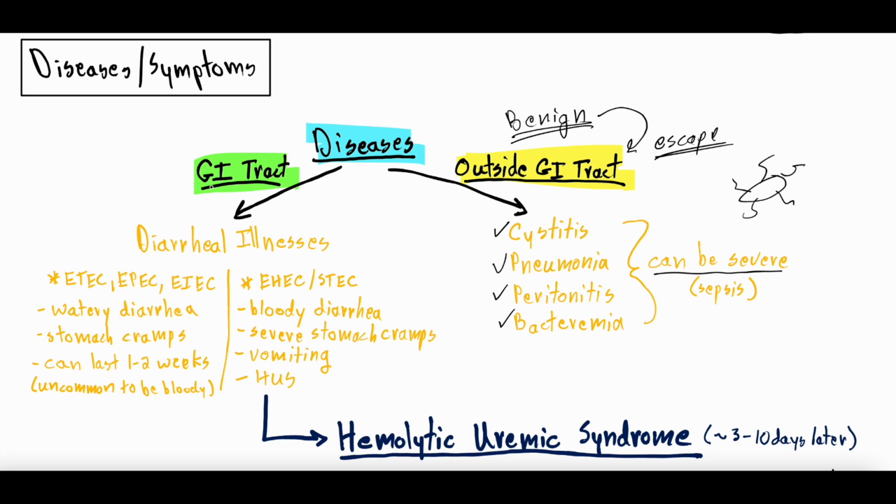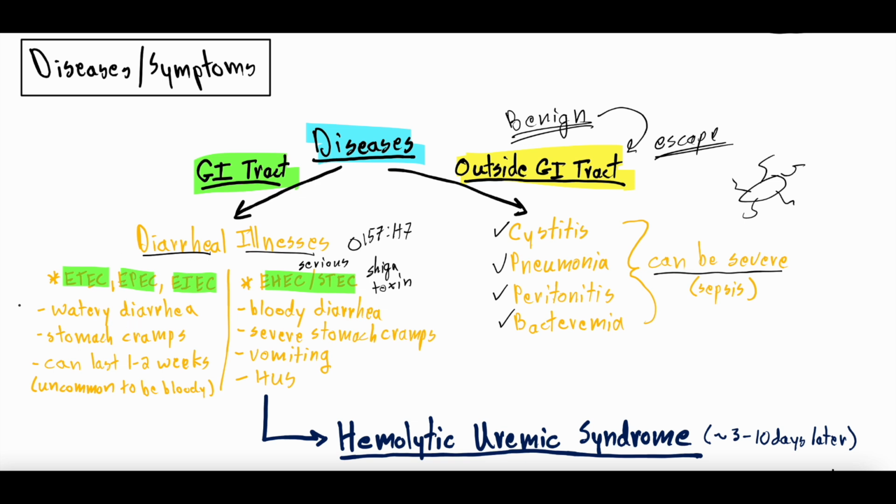But within the GI tract, you have these strains of E. coli that are not normal flora, right? That can make you sick. The ones we talked about, like ETEC, EPEC, EIEC, and these can cause diarrheal illnesses, right? So the diseases are generic diarrheal illnesses, and we divided them up into the scary bad one, which is the Shiga toxin producing, and this is EHEC or STEC, right, that O157:H7 and other subtypes. This is the more serious one that can cause severe disease. These are more the watery diarrheas, traveler's diarrhea, and all those that can happen. Okay, ETEC, EPEC, EIEC. So for these, the diseases are diarrheal illness.